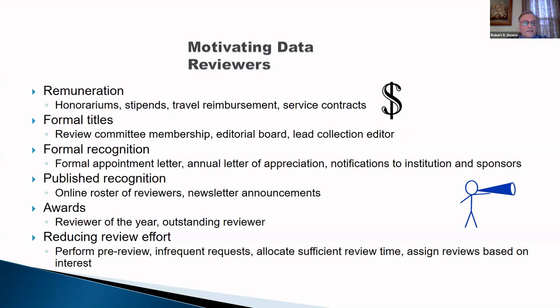And then we can publish recognition about them, have an online roster of reviewers or reviewers for the current year, and have even a newsletter announcement where we mention all the people who have contributed during the past year to the reviews. And then a reviewer of the year award or some other awards, such as outstanding reviewers, might be helpful. And then, very importantly, I think we need to try to reduce the review effort as much as possible. So if we can perform pre-reviews, that is, get that done in-house before we try to get the volunteer reviewers to do it, we can reduce their workload and not keep on picking on the same reviewers over and over again. I think we need to try to balance there and give them enough time to complete their reviews, and also assign the reviews based on their interests.